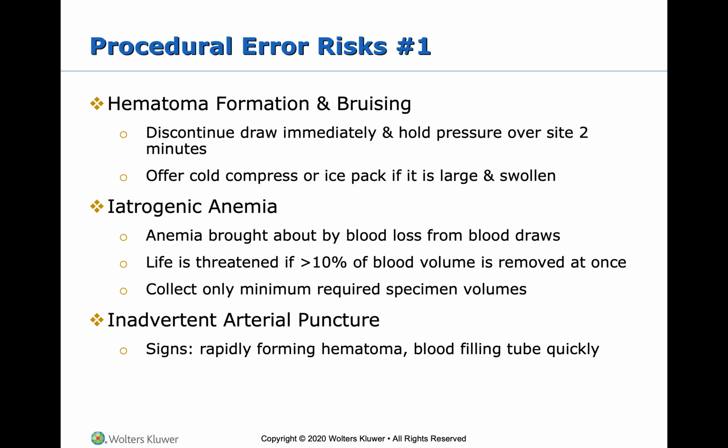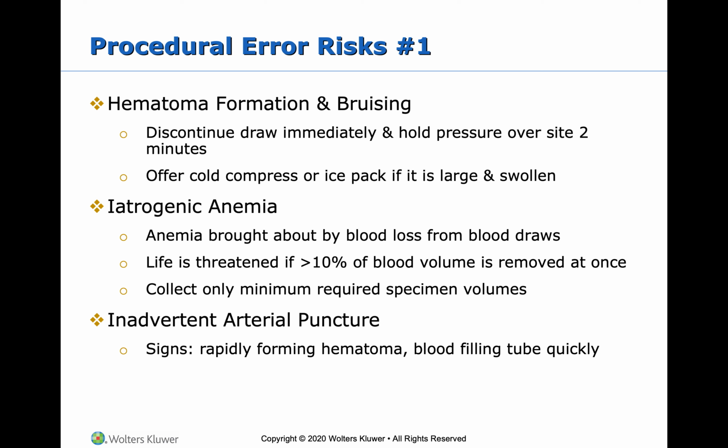Other procedural error risks would be, like we talked about in the first portion of this lecture, hematoma formation and bruising. Like I said, if you start to see that vein puffing up, you blew that vein, and you are going to immediately discontinue your draw and hold pressure over the site for 2 minutes. You want to minimize that hematoma as much as possible. If it's really bad, you can offer a cold compress or an ice pack. But like I said, you definitely don't want to continue a draw if a hematoma starts forming.